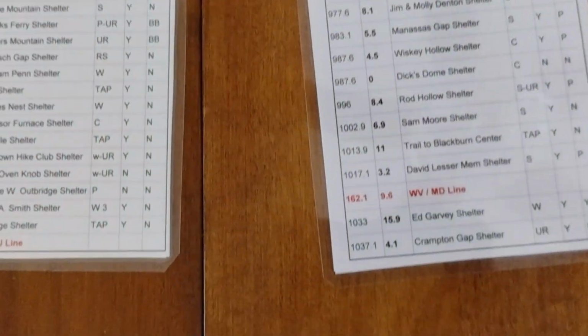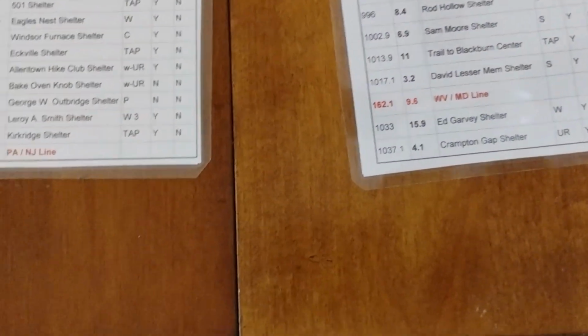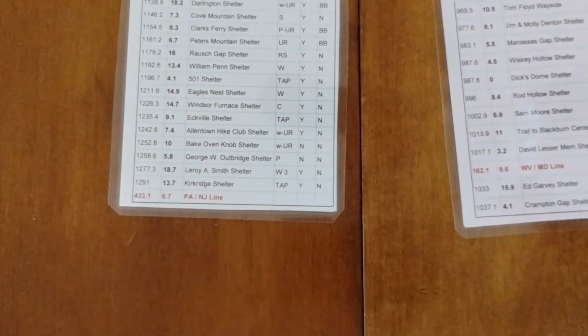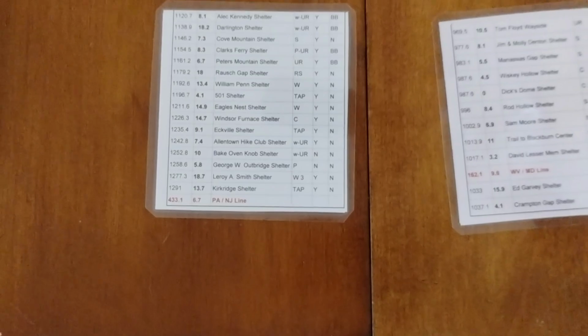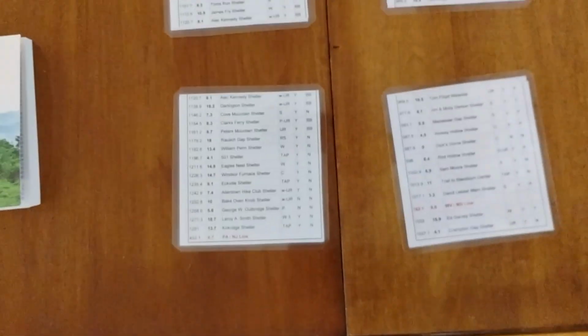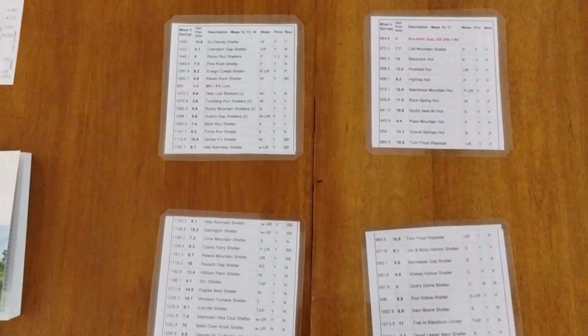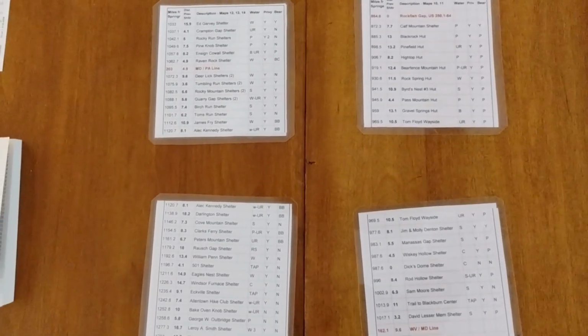It really did become clear to me on the last hike that the thing to really know on the AT is how far away the next shelter is and whether or not there is water at that shelter. Those are the critical pieces of information. So I've reduced that for this first 400 plus miles of the trail to these 4 sheets.